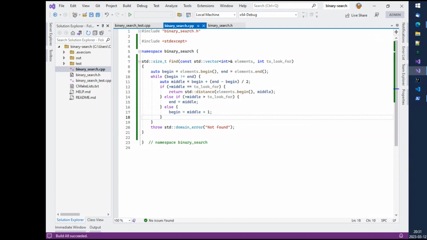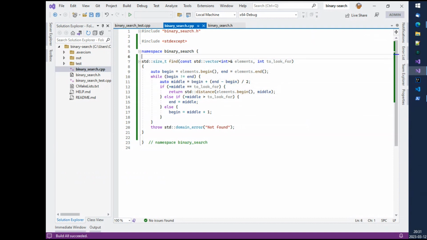Now, if we want to go a point further, what we did here is we implemented a function that uses a loop to find the element that we're looking for. But there's another technique that we could have used. It's recursion.